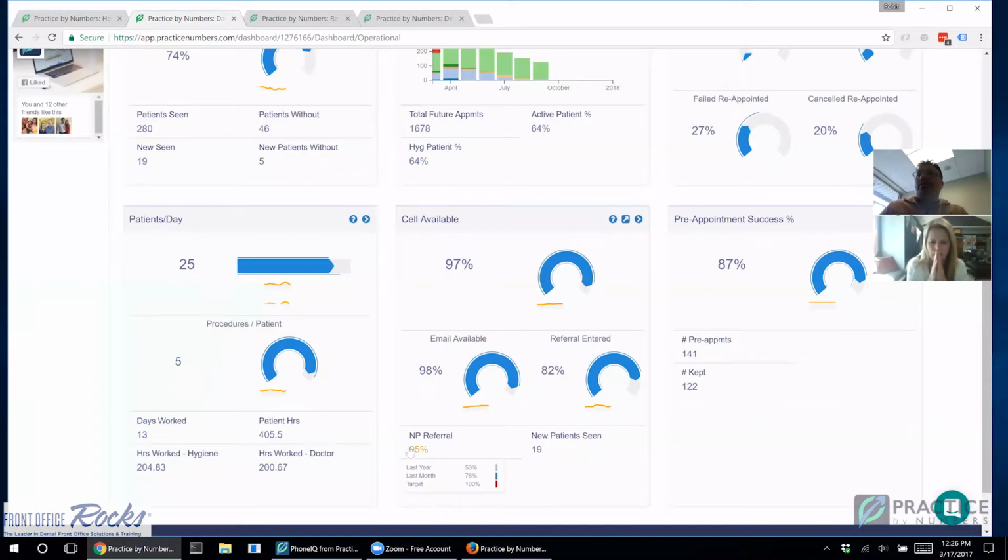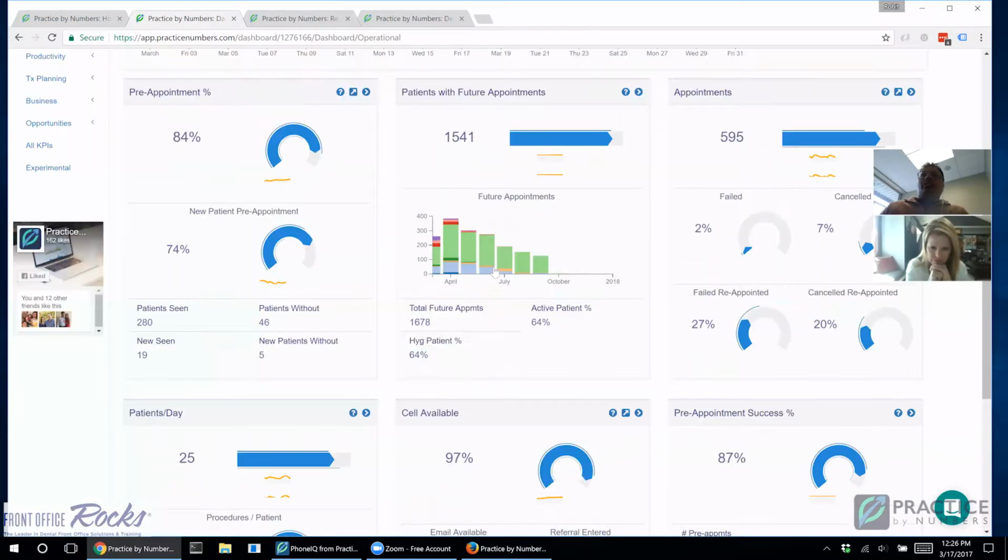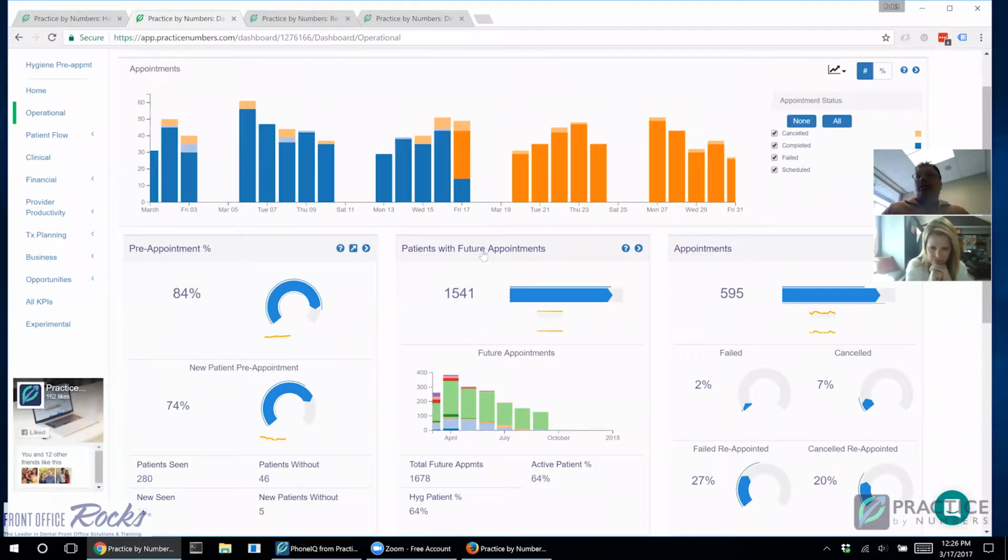So this office is close, but not quite at 100%. I was trying to figure that out the other day, how to set the goals. Oh, good. I'm glad you just showed that to me. We're going to do a whole video on goals because goals are very important, right? And that's where operational comes in. So for the respective time, let's continue moving quickly.